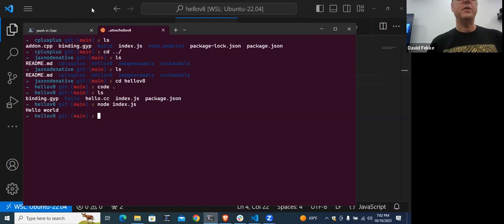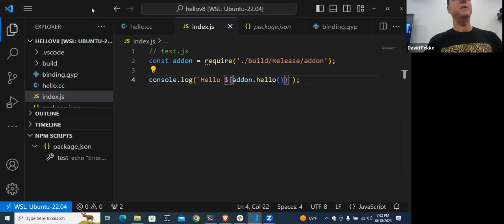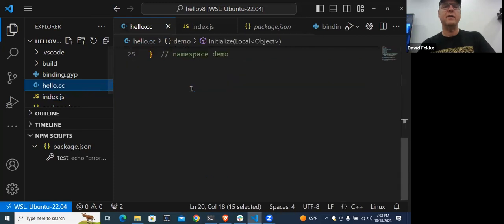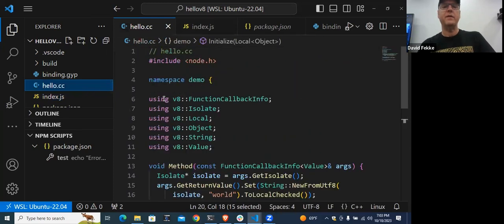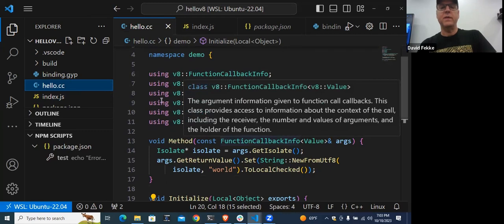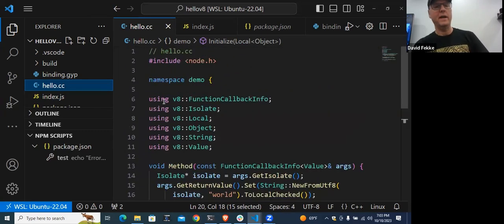So there's how you can do a hello world that is written in essentially both C++ and JavaScript at the same time. And like I was saying before, this is not the way that you want to build this, because you can see that this is referencing a lot of different namespaces and stuff like that that may change over time. So this would probably break. But anyways, that's one way that you can create an add-on.